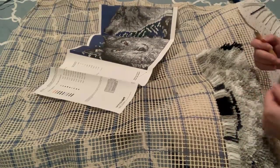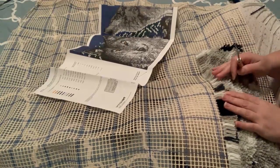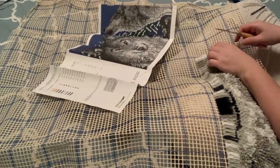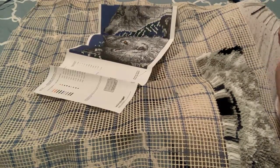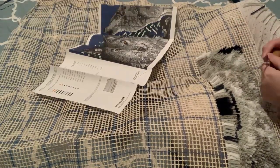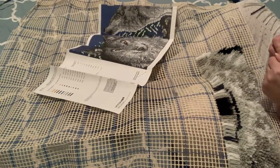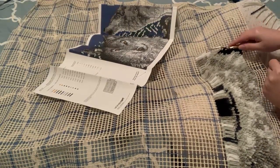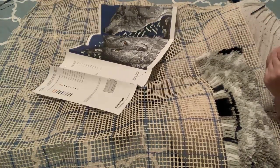Now you can see why it's important to start from the bottom. This way we have nothing in our way and can easily work on the next piece. If we do it from the side, then we have these little strands hanging over, which makes it a little more difficult — not undoable, just not ideal. That's why the instructions say to start from the bottom, but I felt I couldn't wait to see the picture emerge, especially on such a large project.